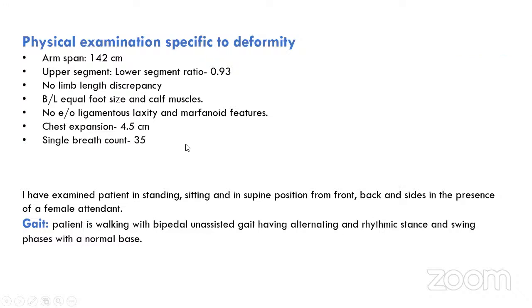So can I suggest one method of presenting general examination in scoliosis? The way to present it is go from head to toe. Don't make the examiner jump from neck to the leg to back to the chest, don't go back and forth too much. You start from the head. There are no dysmorphic features, hairline, ears, torticollis. Things go down till the foot. There are no foot anomalies and all equal. You are going in one flow, so the examiner knows that you have a systematic way of looking at general examination in a scoliosis patient.